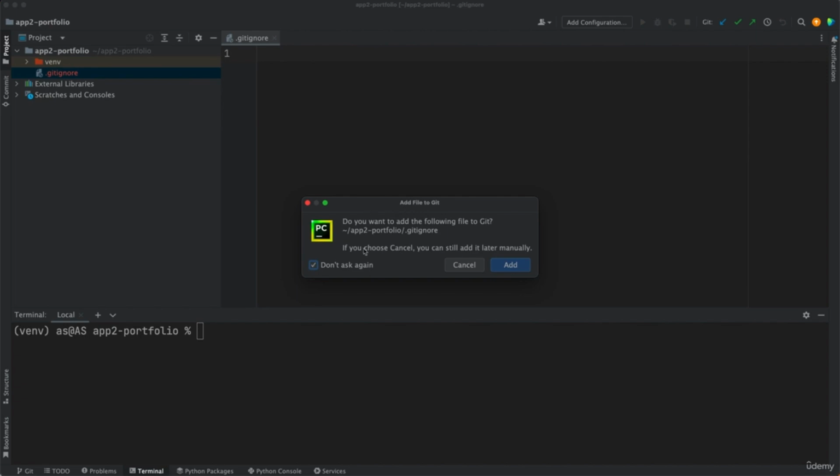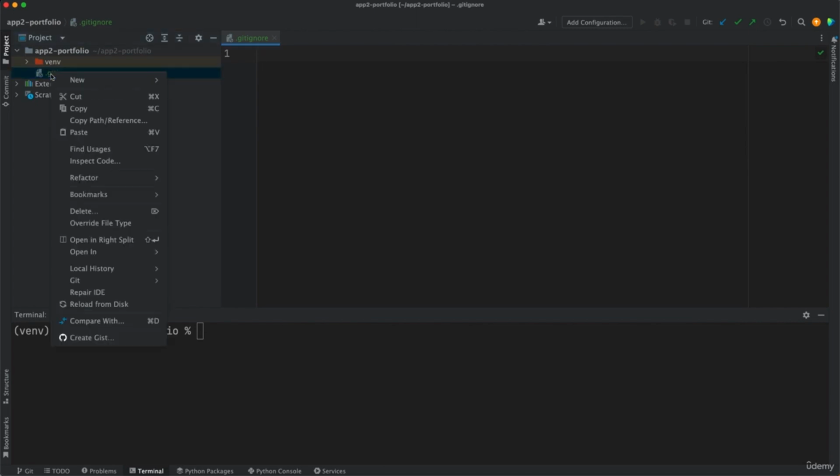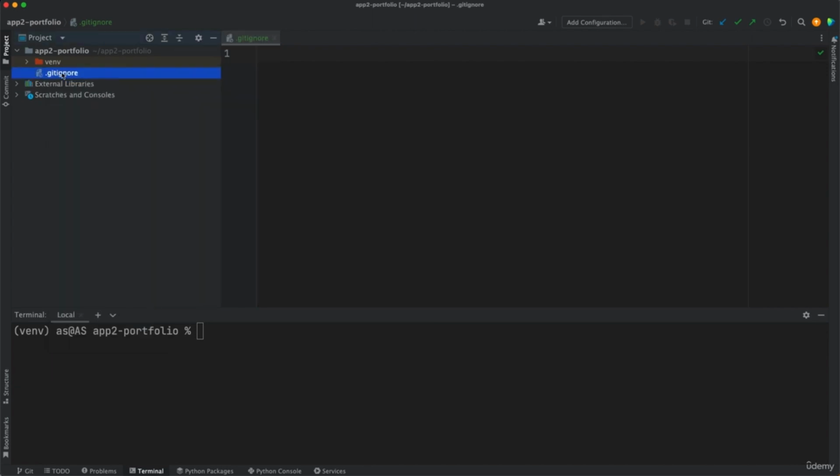In your case, maybe this window didn't show up because you had checked that option before. So if I press Add Now, gitignore is colored in green. So if it's green in your case, that's completely fine. If it's red, you should click here, go to Git, go to Add it to the Git repository, and it should be green.